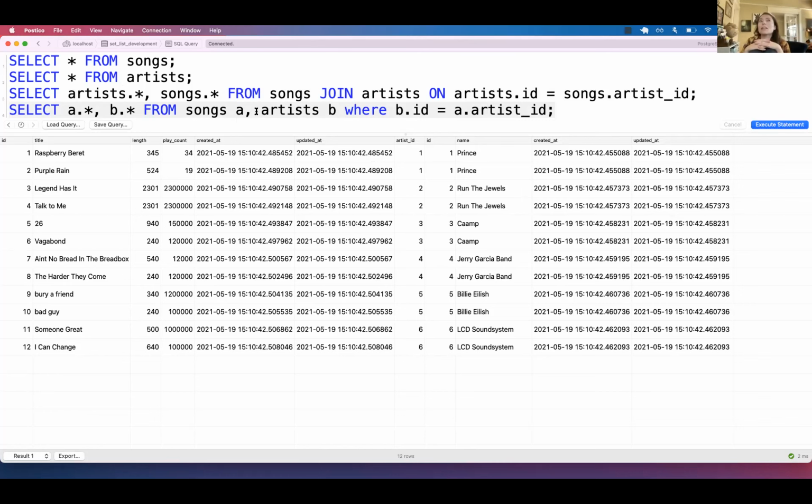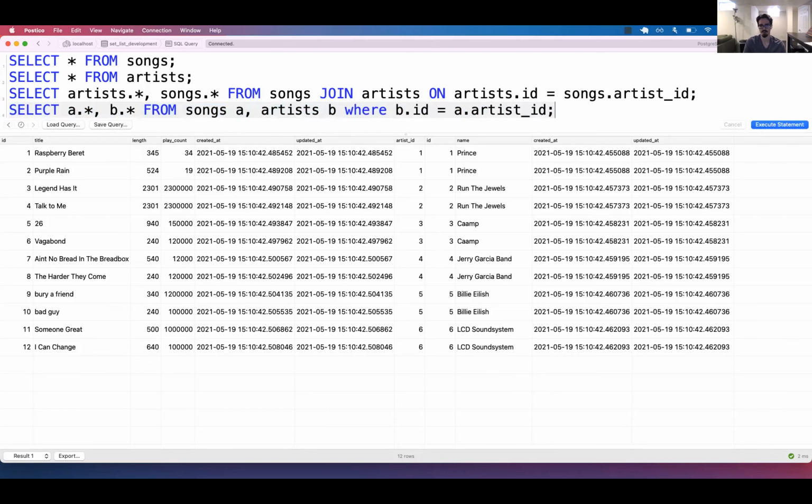And so is there anything wrong with doing it this way in your grading opinion? I don't think so. And I think that there are plenty of you in this cohort specifically that have more experience with SQL than I do. I will say that when it comes to doing this in active record, it kind of doesn't matter because it'll do it for us.